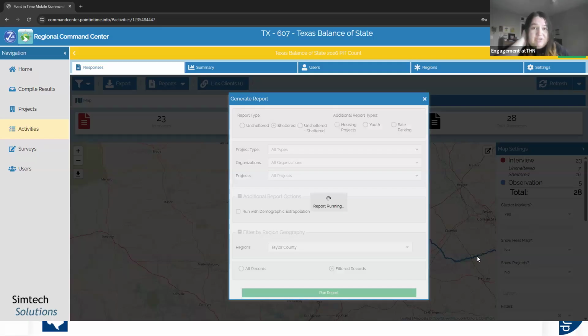It does take a little bit of time to actually run the report, so just wait a little bit and then it'll show up and you should be able to see the results for your particular region, based on if it's an unsheltered, sheltered, or combined report type.